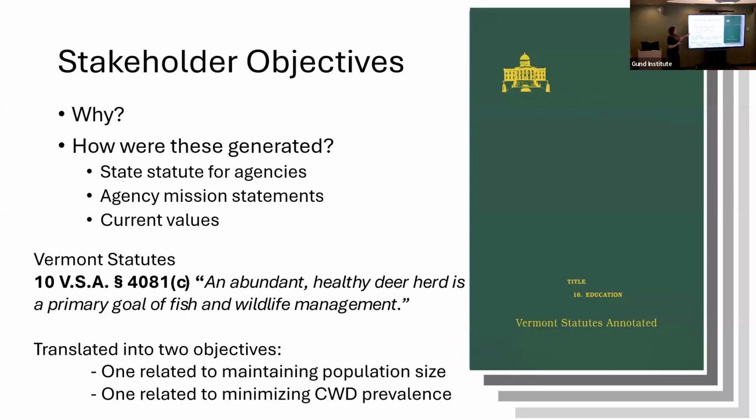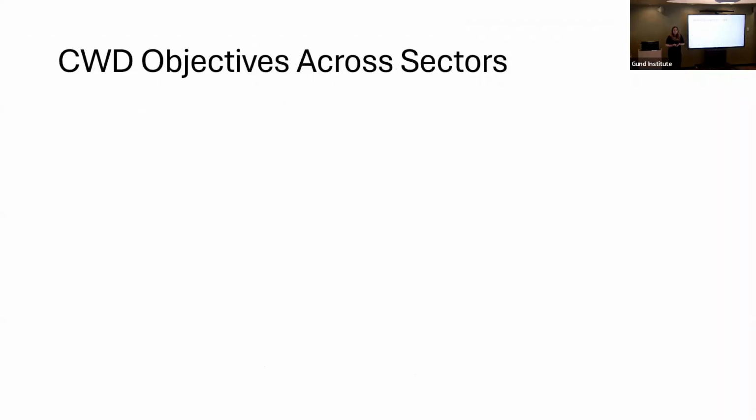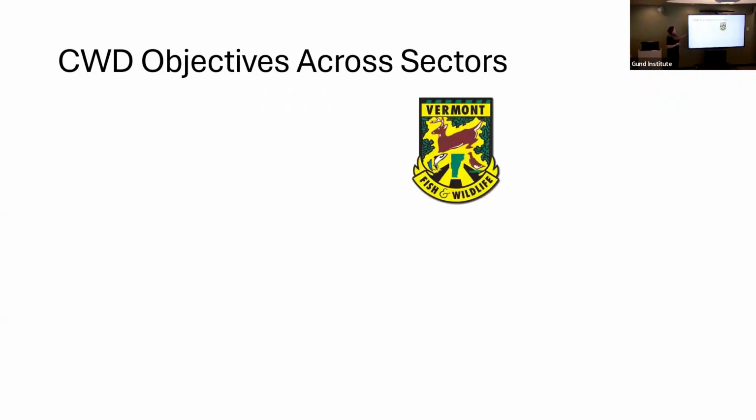So other stakeholders approach this in different ways, sometimes embedded in the agency mission. There was context. Sometimes it was really the folks in the room and the current decision makers and chain of command that was present, thinking about what they're actually valuing at this time. So I'll summarize. These are not the exact objectives that came up, since I feel like that information is not quite ready to be public facing yet, but they're general enough that you'll get the picture.